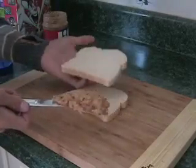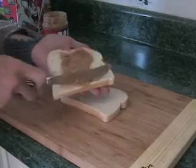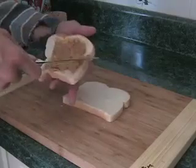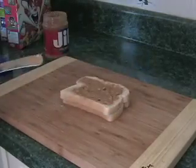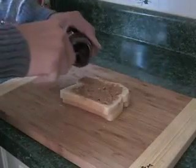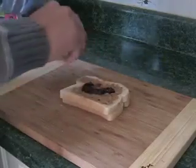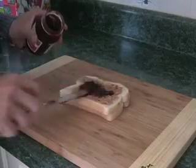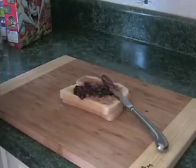Chunky works the best. Now you're gonna say, hey, I've made this sandwich before. But just shut your big yapper and maybe you'll find out that you haven't had this sandwich before. Okay, what we're gonna do next is add some jelly. Now I know what you're saying, peanut butter and jelly. Yeah, I know. It's all part of the master plan though, okay? Alright, so just bear with me here, as you'll find out that this is much more than just a peanut butter and jelly sandwich.